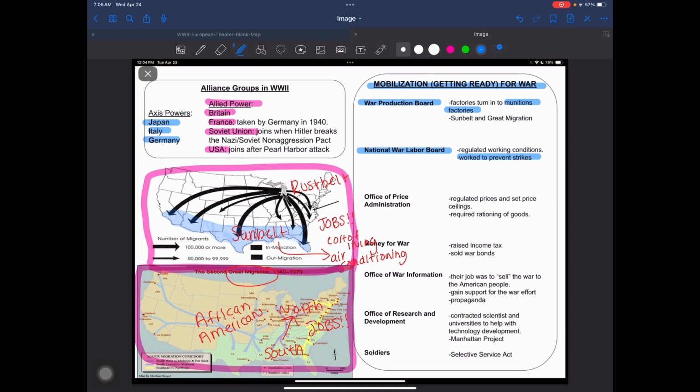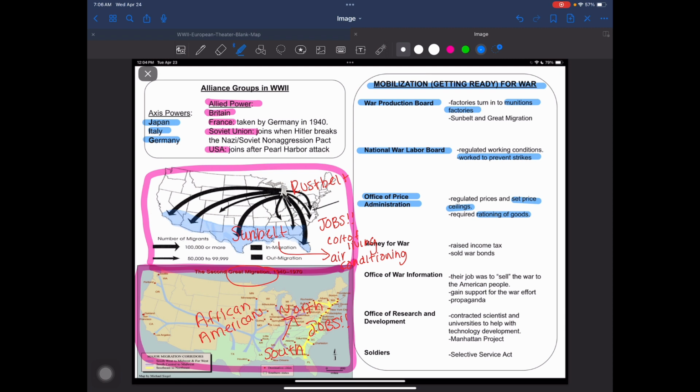We get something new here. We get what's called the Office of Price Administration. And the government is actually going to create this to not only make sure that we are rationing like we did in World War I, they want to make sure that prices don't get outrageous. And there might be a tendency to do that because you got to remember, we just came out of the Depression. A lot of these companies, if they made it through the Depression, have been struggling for nearly a decade at this point.